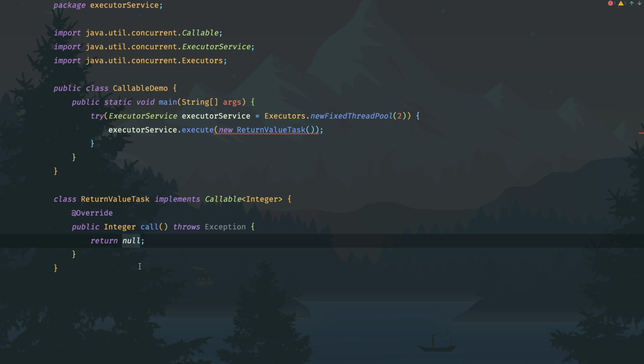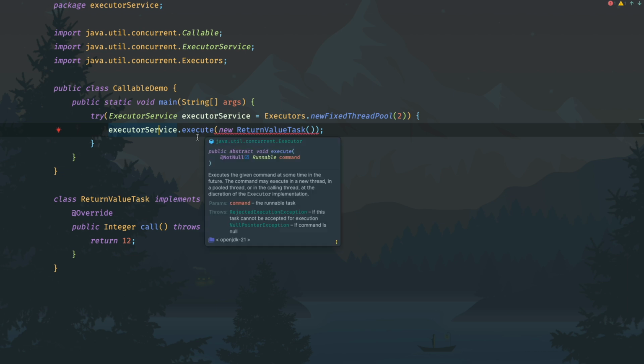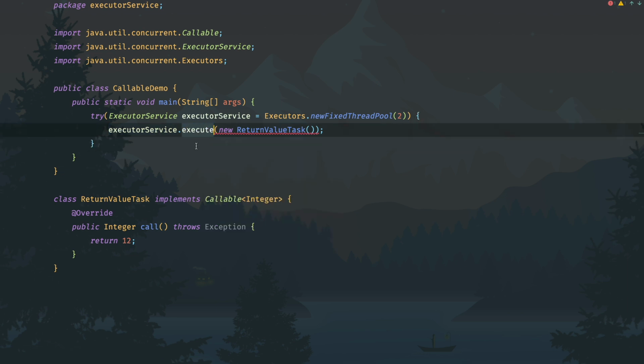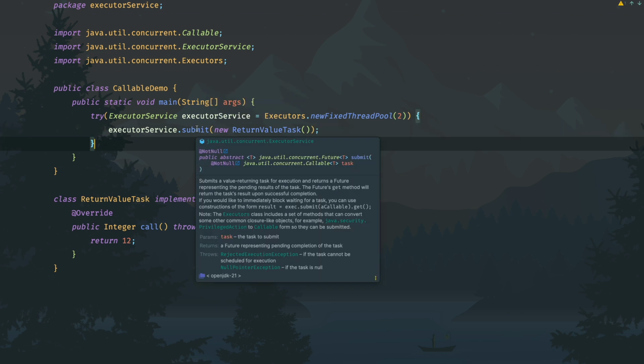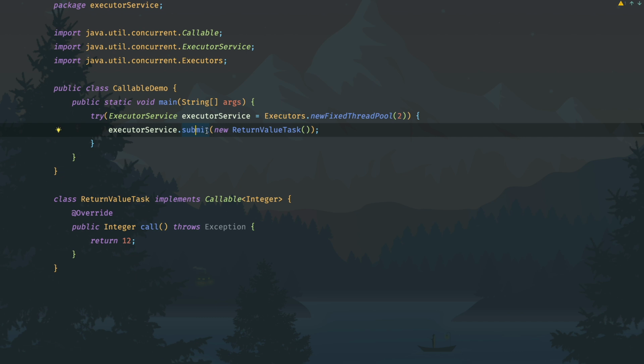Let's say I want to return 12, so now this 12 should be returned whenever I run this thread. But now this part of the code starts to give some error. What is the problem? Well, the problem is that executor service provides two ways in which we can submit threads to the executor service. One is execute, the other is submit. So let's replace this with submit, and now this should work fine. Submit expects us to pass either a Runnable or a Callable. Even if you want to pass a Runnable, that is fine with submit, and for Callable you have to use the submit method itself, because you cannot submit a Callable by using the execute method.